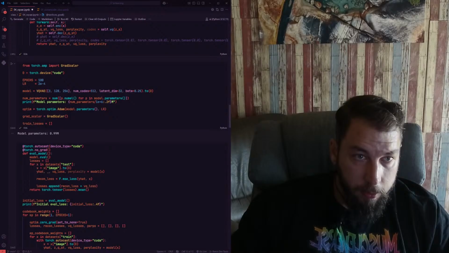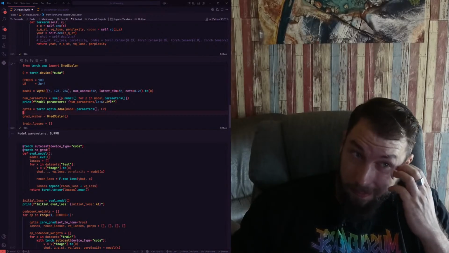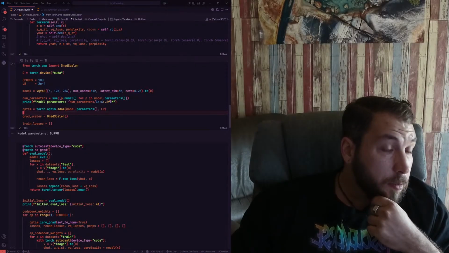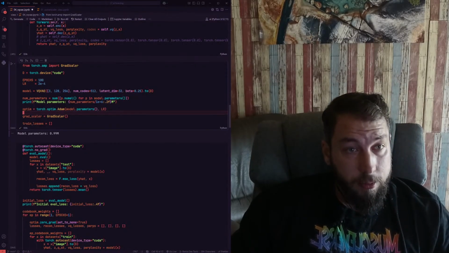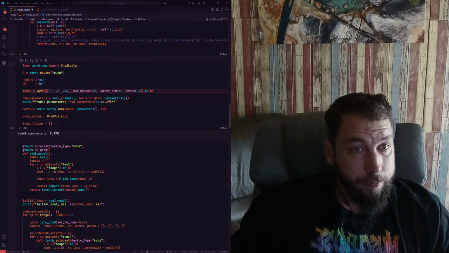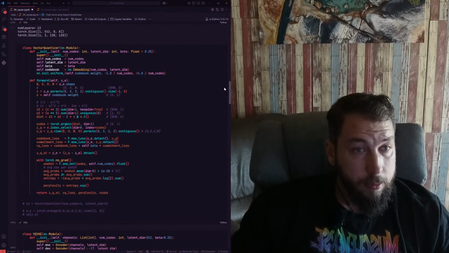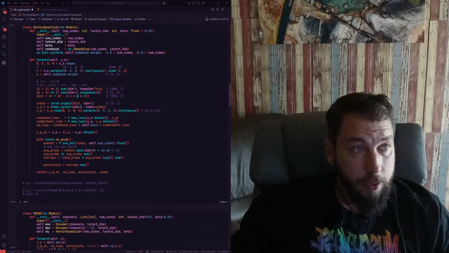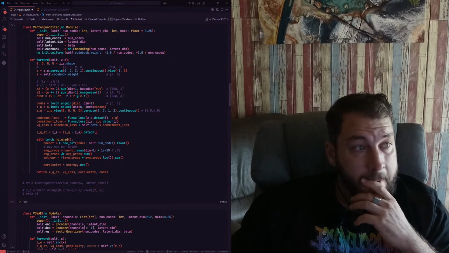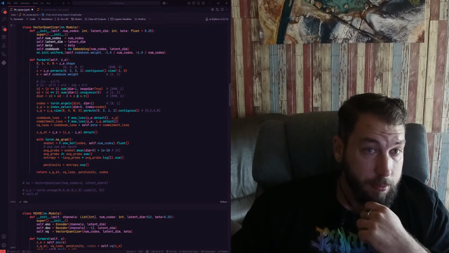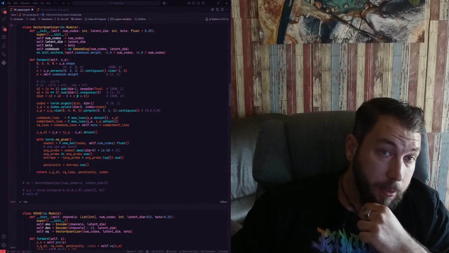I mean, latent dim is 32, but it's around 32,000 because we are working with images. So if I were to make an autoencoder with a latent dim of 32,000, then of course the reconstruction would be better.